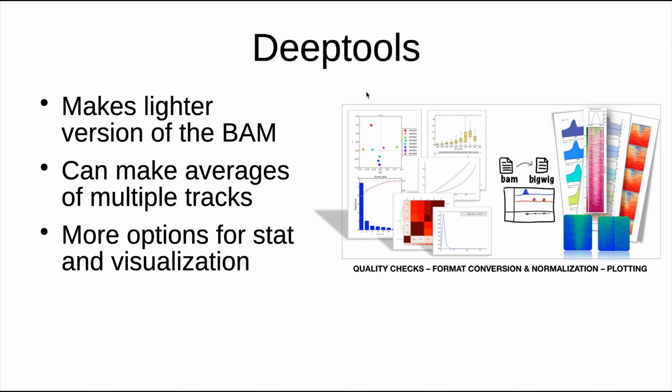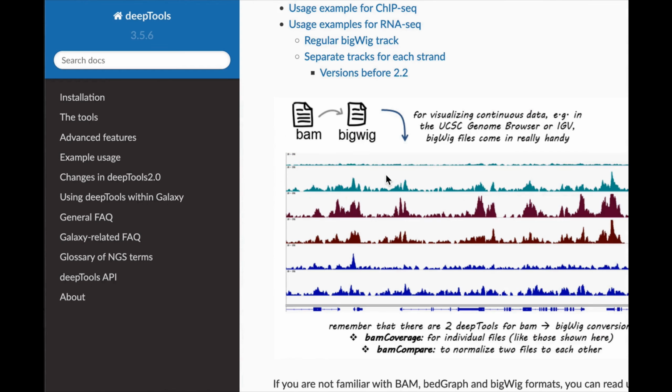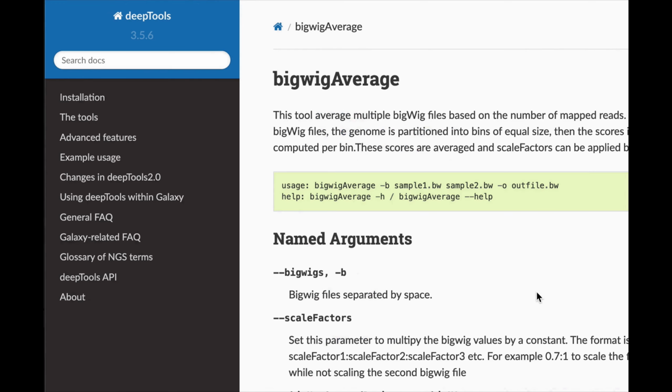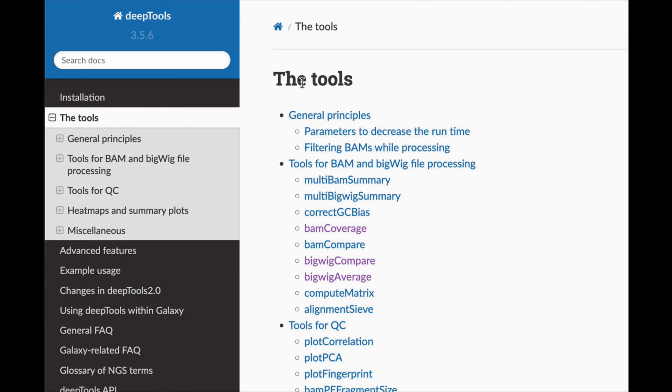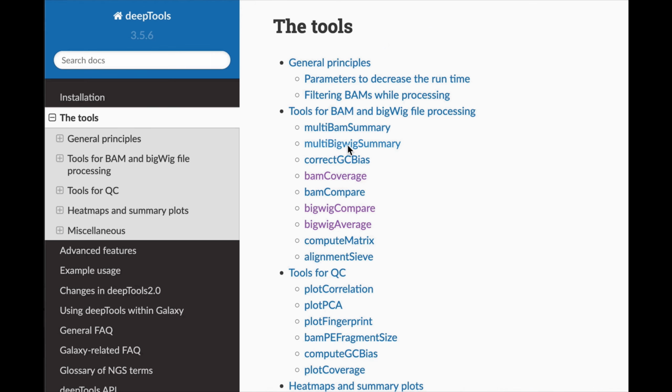And this can all be done using the deepTools package. It has a handful of functions, and we are in particular interested in two: bamCoverage, which will convert BAM to BigWig or BedGraph, and then, of course, we will need bigwigAverage. With those, we will generate average tracks for our viewer and this way reduce the number of tracks. And then, in addition, we can enjoy quality checks and make summaries and figures of your tracks.